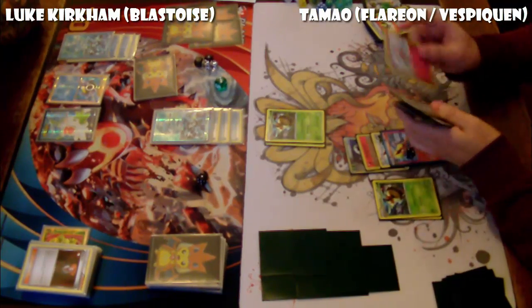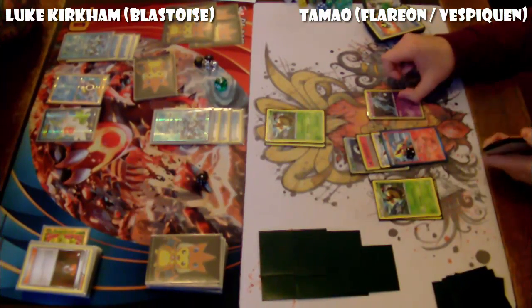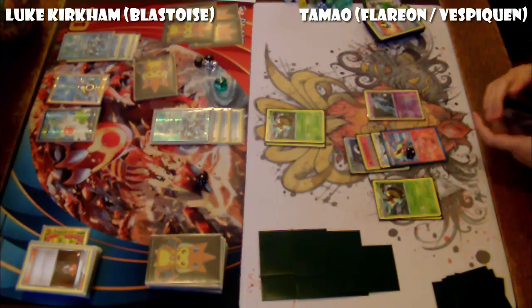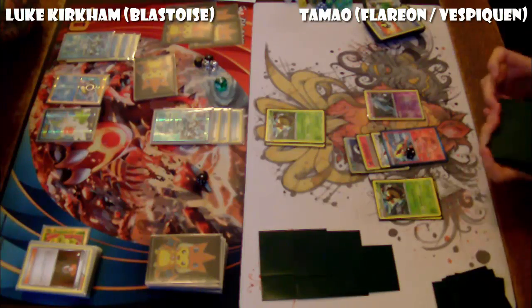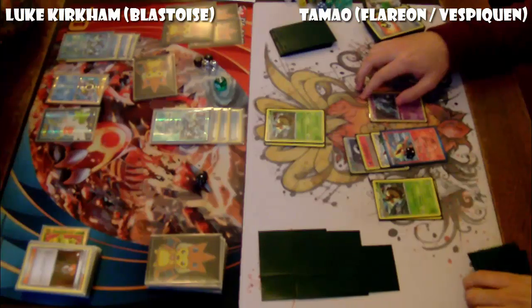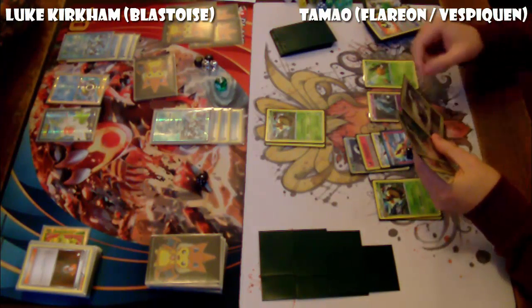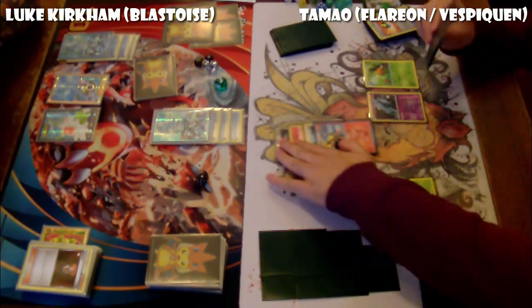Luke gets the next go to go 1 prize up, but he's got an EX on the bench, Tamao doesn't. However, another thing to remember here, Tamao's used at least 3, if not 4 of his VS Seeker. I can't remember if he used one early game. So that means that those Lysandres aren't going to be coming out that easily, ladies and gentlemen, because I think he might have got rid of one of them early game as well.